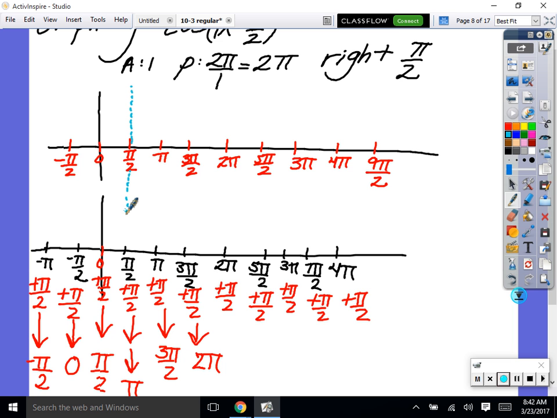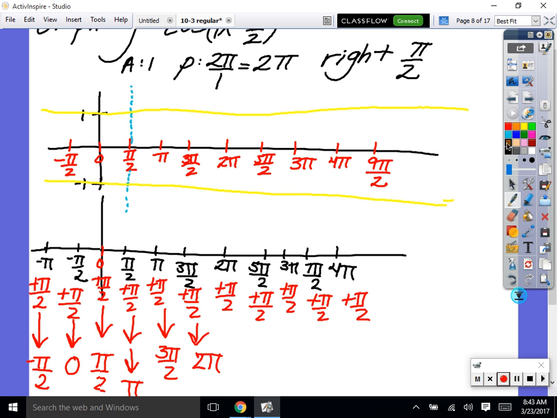So now let's highlight our amplitude to make our life easier again. So our amplitude is 1. So 1 and -1 is where we're going to be bouncing. So make your highlighter. Here we go. So let's highlight how high up or down. Not very straight. Okay, so we're going to be bouncing between the highlighter here.